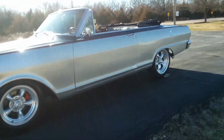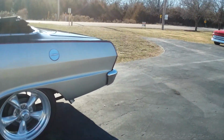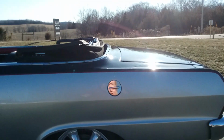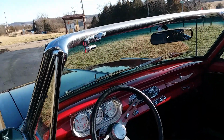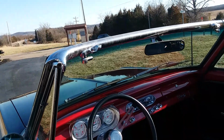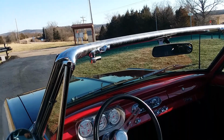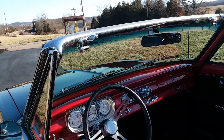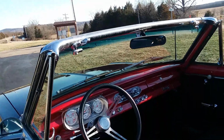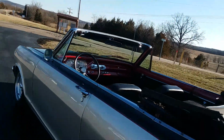It does have power disc brakes. Like I said, all the gauges work. The oil pressure gauge, they're aftermarket. I've had issues before with them. The oil pressure does not show a lot of oil pressure. The little motor doesn't smoke after it's hot, doesn't smoke when it's cold. You have very little upper valve train noise, no knocking. The motor runs great, doesn't smoke. So I have the feeling it's the gauge. If I get to it, I'll check it.